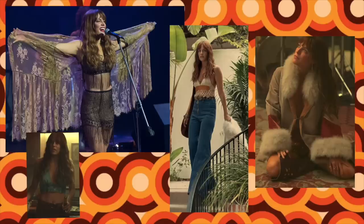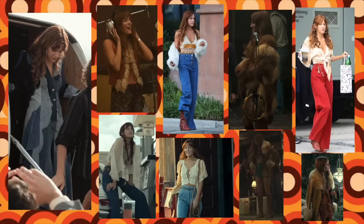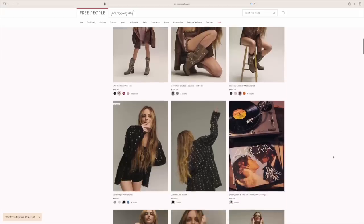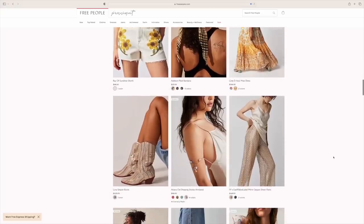Before we actually head into the thrift store, I'm going to break down what is the Daisy Jones aesthetic. The style and aesthetic is completely inspired by the TV show Daisy Jones and the Six. Costume designer Denise Wingate says Daisy's style takes inspiration from Stevie Nicks and Linda Ronstadt. Daisy rocks wide leg pants, cowboy boots, lace-up crochet tops, penny lane coat, and many other 70s and boho staples. Free People actually collaborated on a collection with the TV series that features all those styles.